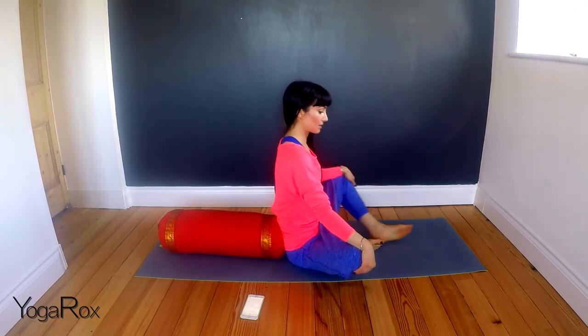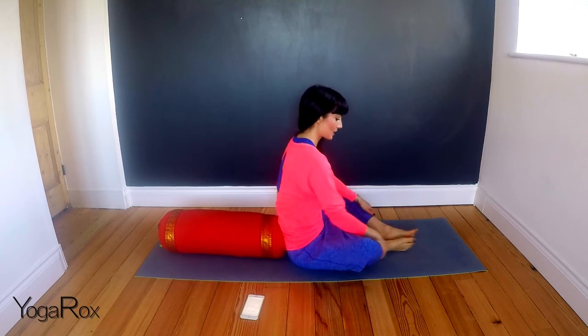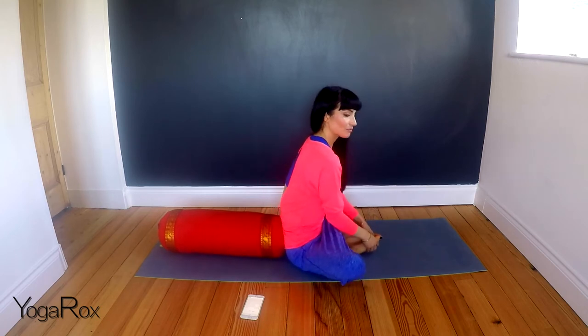It doesn't matter how close the heels are to the body, so the feet can be all the way out here. That's fine. As long as you're finding that first point of resistance, that first point of stretch within your hips. So when you've found that, take a minute and relax the knees down. If it feels quite painful, you can support the knees with cushions.